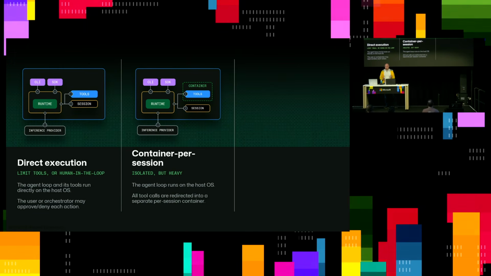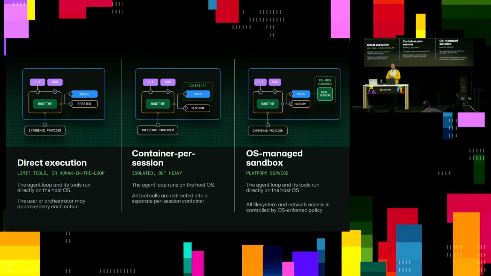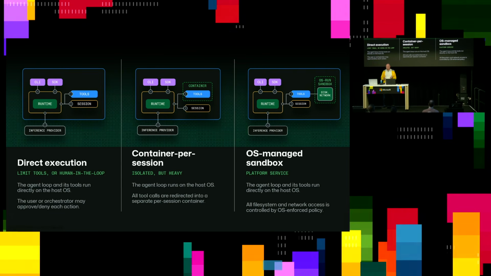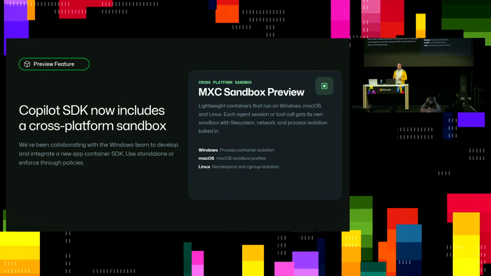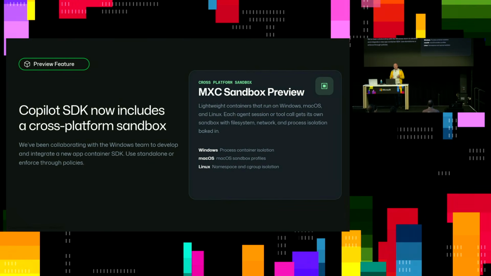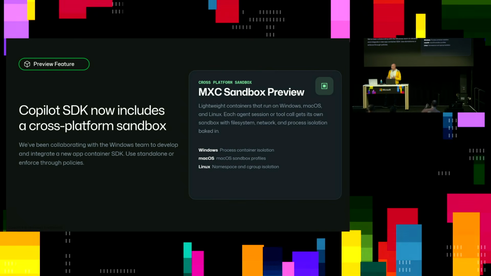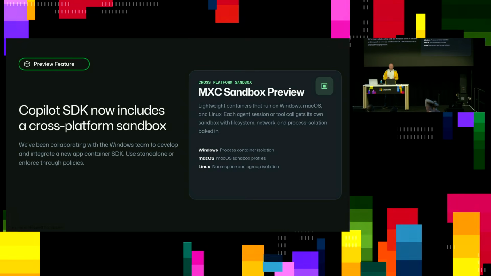And the first one I'm going to show you is OS Managed Sandboxing. This is a new capability that we're just making available in preview for Copilot SDK. And this is built on a new technology that we've got called MXC. This is a cross-platform sandboxing library that works for Windows, macOS, and Linux. And this allows us to use the operating system itself to control what the agent can do.